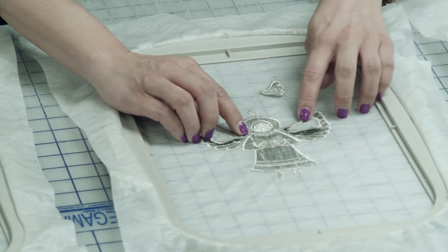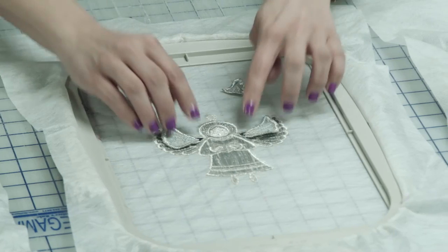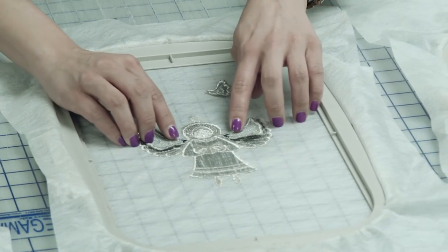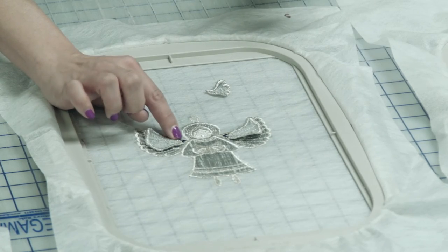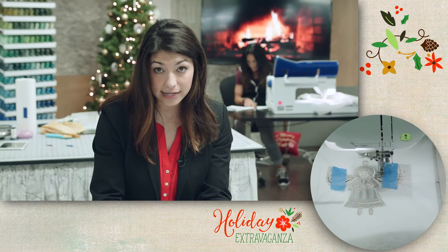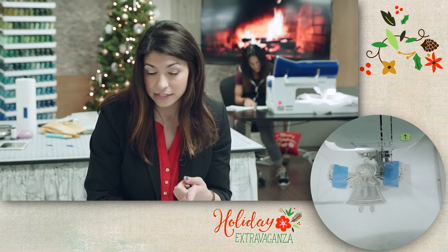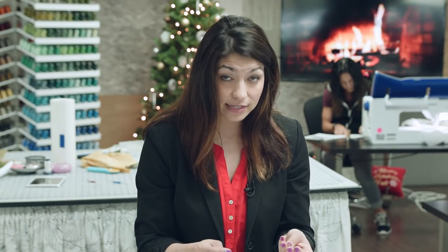Next, what's going to happen is a decorative satin stitch. We've used a darker thread so that you're able to see what that looks like — you wouldn't want to use a darker thread when you're really running this design. This is just to show you what step is happening next, and you would really want to do this in that metallic thread as well. Then you're going to repeat those same steps to attach your last set of wings: the marking stitch, the tacking stitch, and the decorative satin stitch.